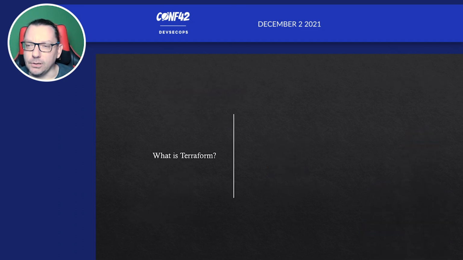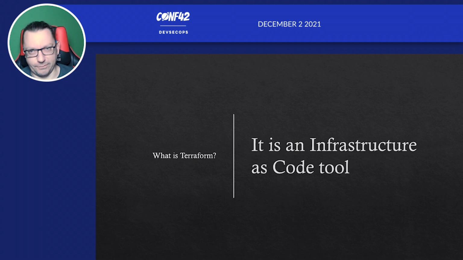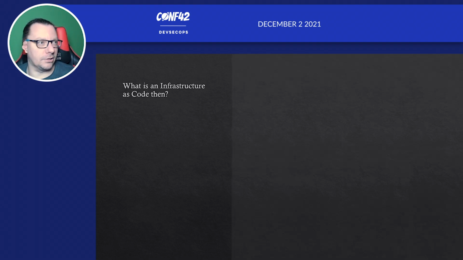All right. So first of all, we will talk about security in Terraform templates. So what is Terraform? I strongly believe that all of you know it already, but just to be sure, it is an infrastructure as code tool, right? Very, very basic information. So what is infrastructure as code then?